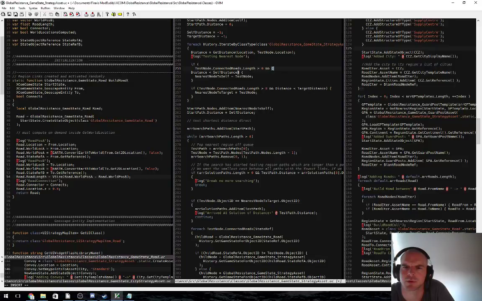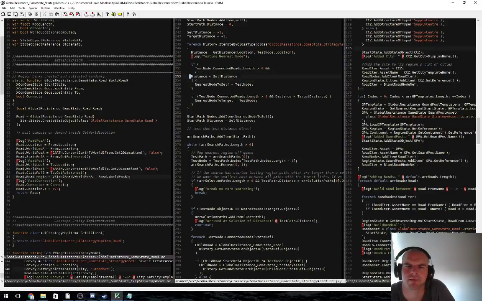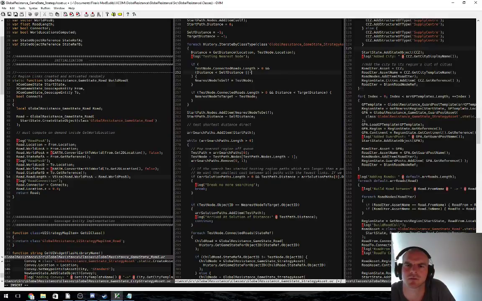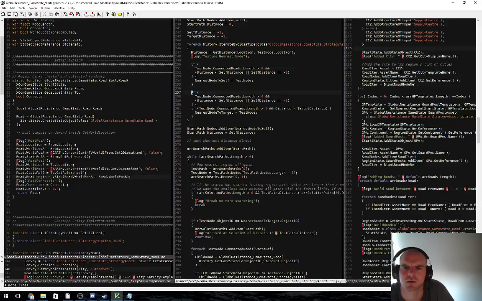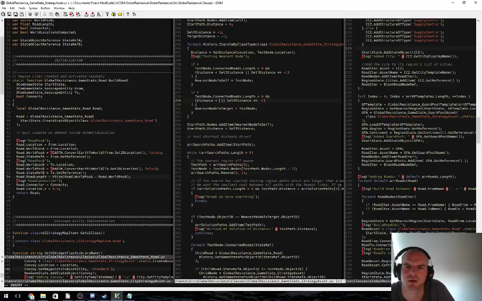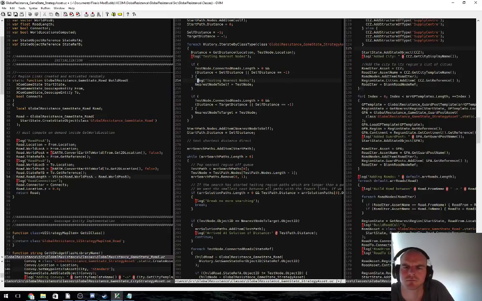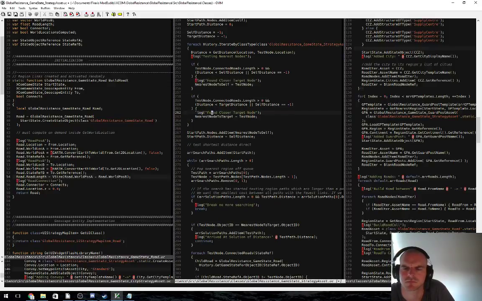Let's break this up and go distance less than self distance or distance equals -1 or self distance equals -1. Target distance. Find closer self node.